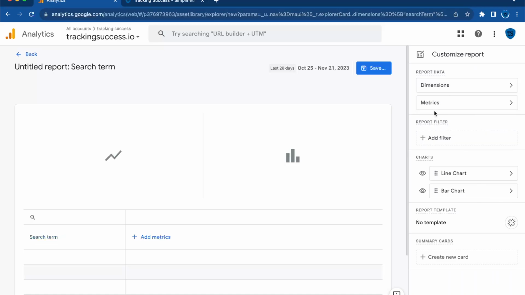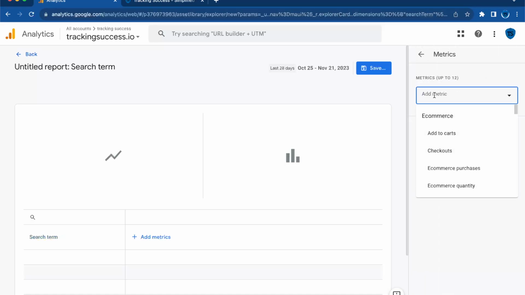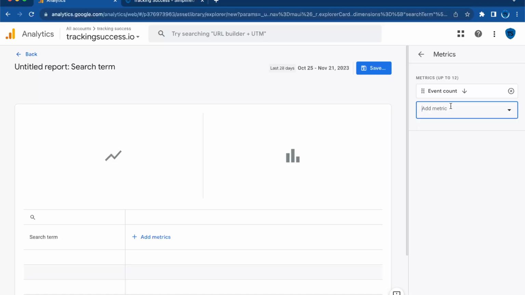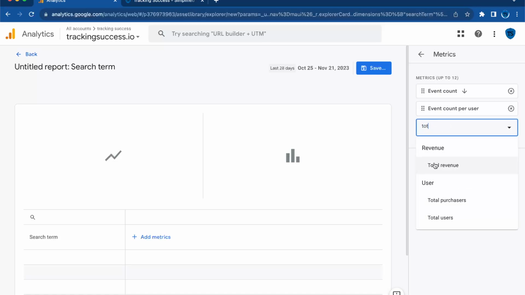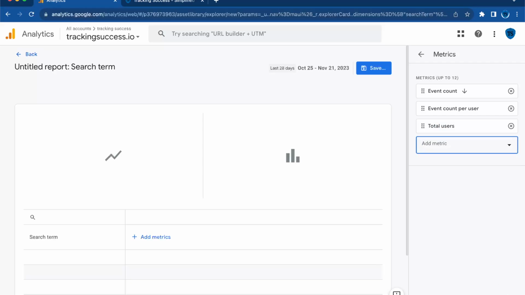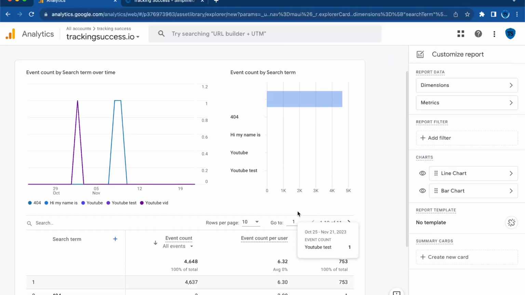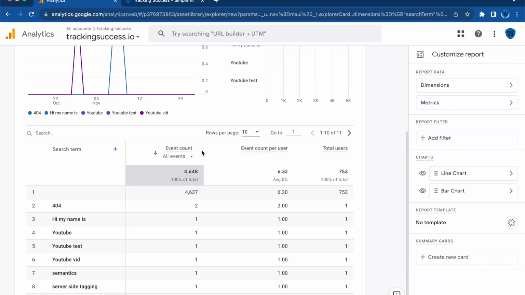Then we're going to add some metrics to it, like event count per user and total users. Click on Apply, and the report is shown here.